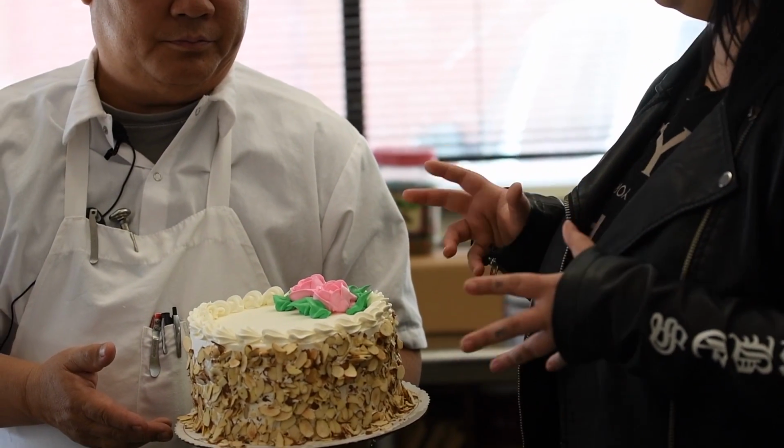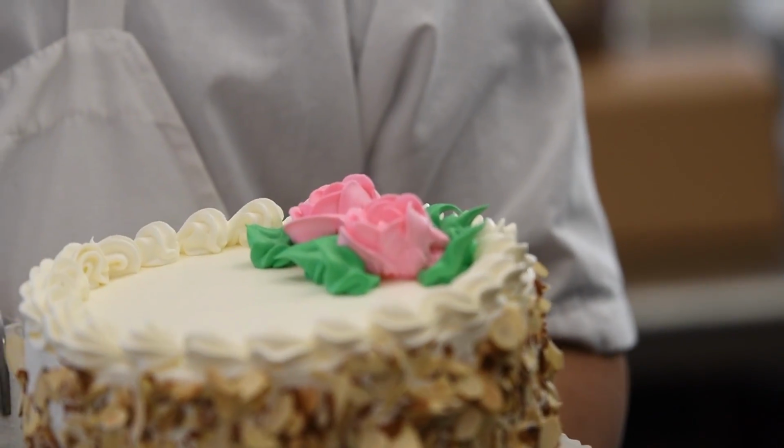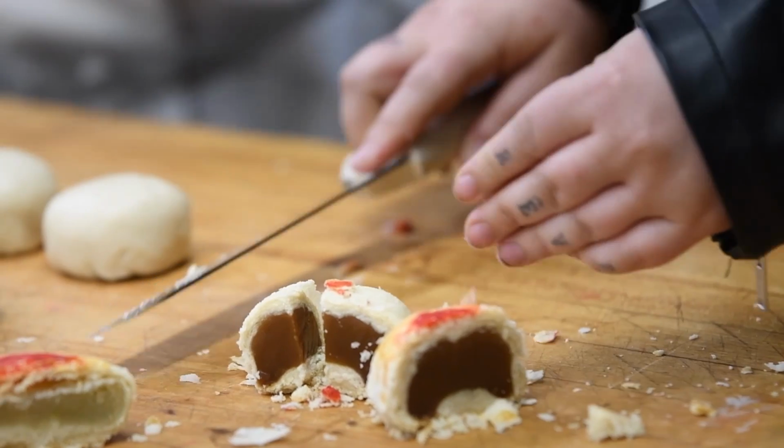It's beautiful. Now this is, I would say, a Western flavor. Yeah, this is more Western. There isn't really any Chinese cake. The things we do try to keep are like what you made earlier, the watermelon pastries and stuff like that. When you go to other bakery chains, it's a Western flair with a lot of Asian fillings put in. Gotcha. And what you did today was more traditional.